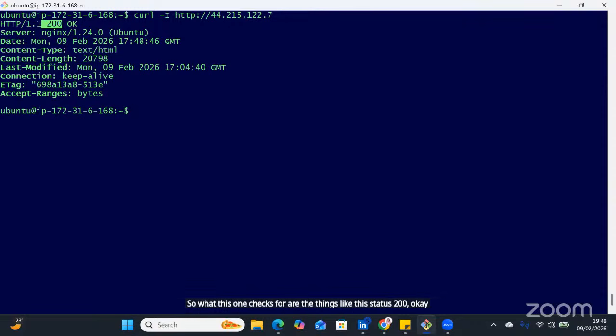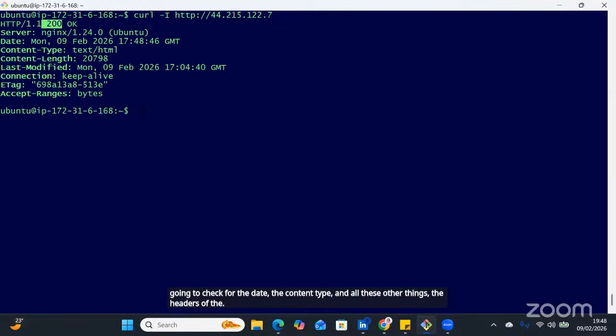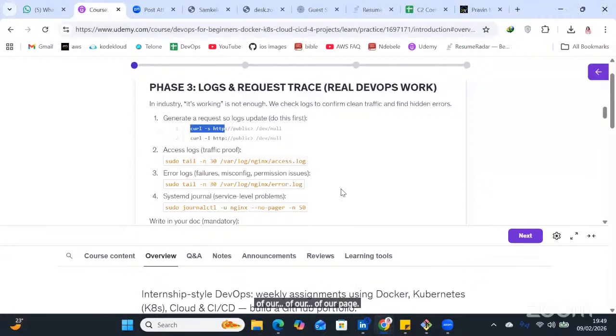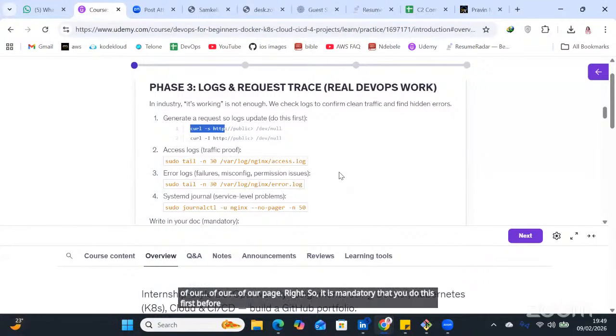It is going to check for the date, the content type, and all these other things, the headers of our page. Right, so it is mandatory that you do this first before you then go to check your logs.